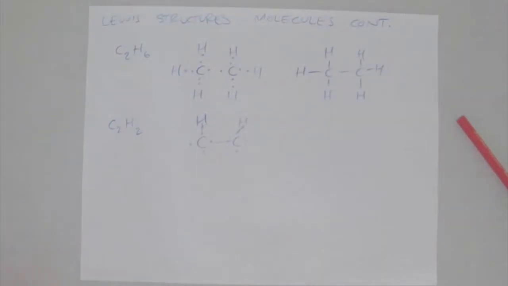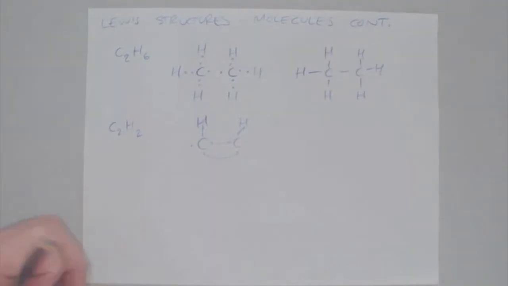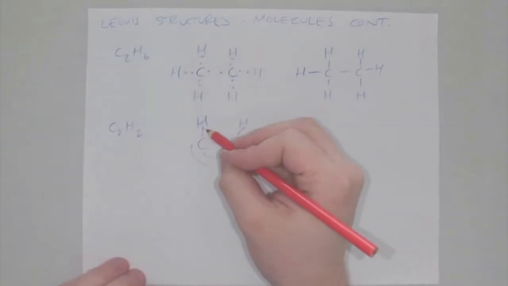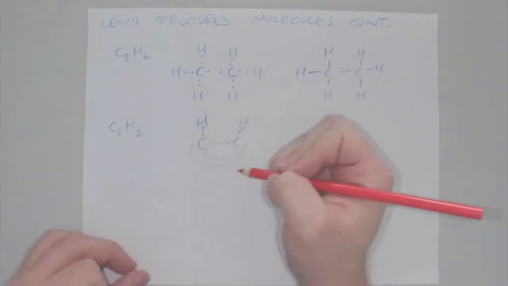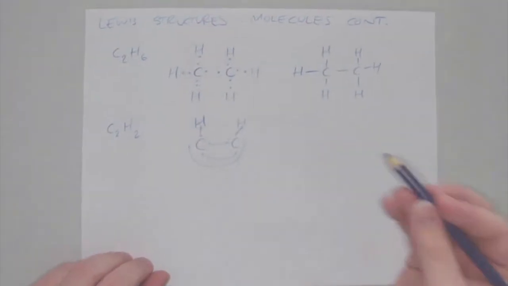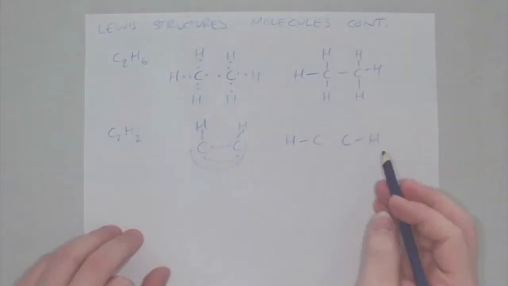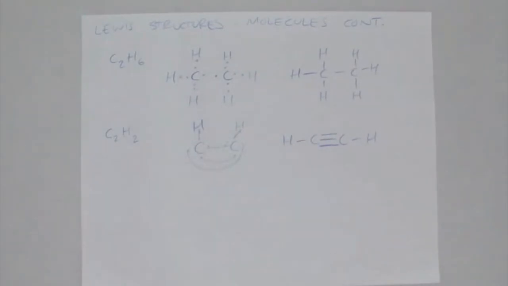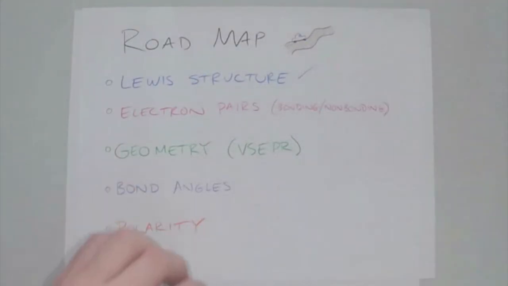Well, that helped us, so let's add another bond. Let's see, that added on 1 more shared electron, so that's 7. So if we squeeze 1 more bond in there, that will result in 1, 2, 3, 4, 5, 6, 7, 8 electrons for each of these carbons. So if we actually draw out the true Lewis structure, so hydrogen on one end, these 2 carbons, the other side with another hydrogen, the key thing is that we had to form a triple bond in order to complete the octet rule.